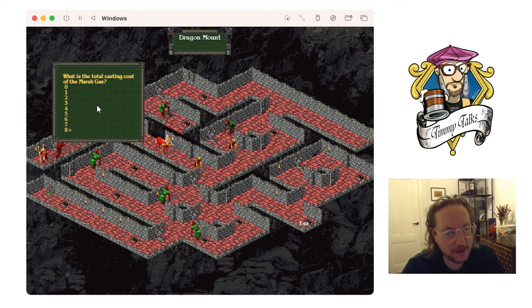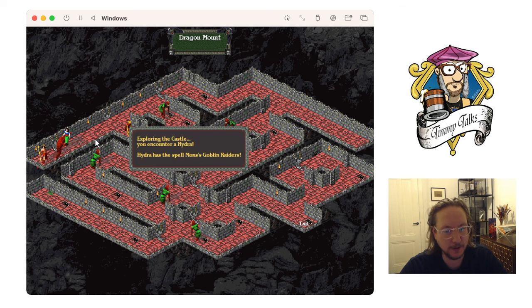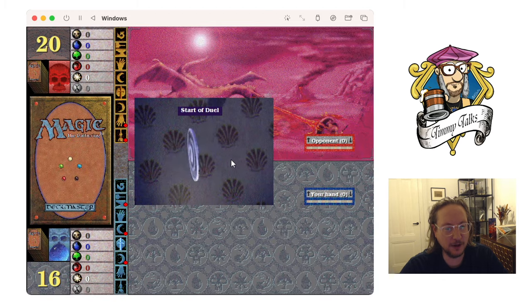Okay, let's go to the question. What is the total casting cost of Marsh Gas? That's actually only one. It's also an instant. Okay, I gotta beat this one, and then I can finally play against the Red Wizard again. The Red Wizardess, I should say. Not there yet, though.